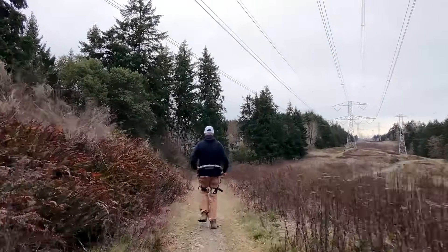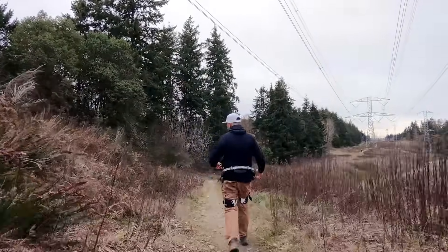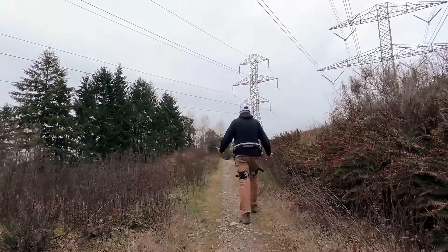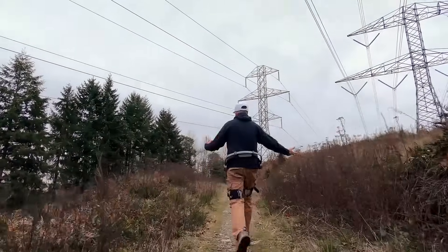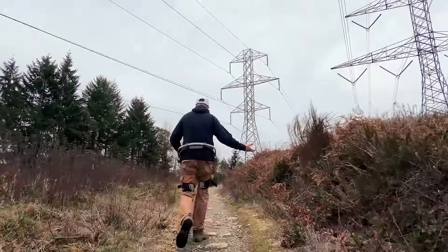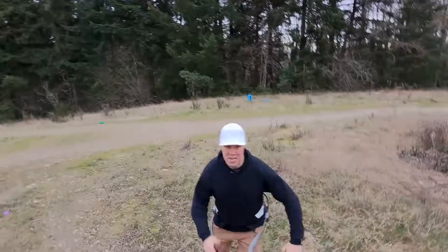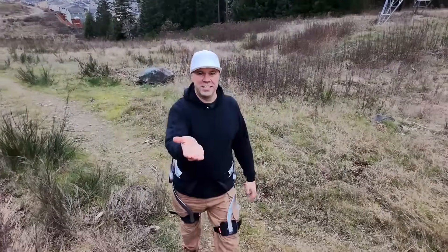A lot of people might think this is cheating by reducing calorie burn, and that's true, but maybe it'll help certain people just get out and start exercising more. I know I put on weight in the winter, and with summer approaching I probably shouldn't be wearing this — but it is fun to get a little assistance while walking. I can also see my father, who's 78, picking one of these up. He walks two to three miles every day for his blood pressure, but some days he has a sore knee. This might help him get out every day without having to cancel.